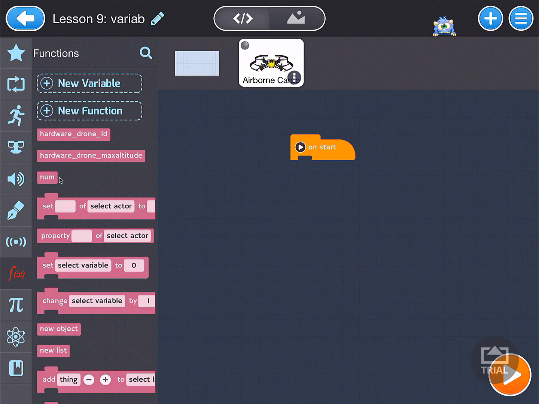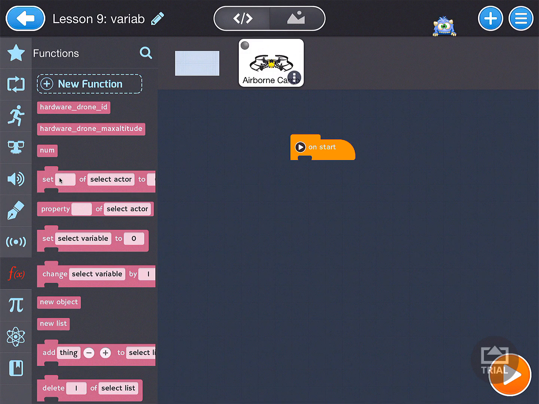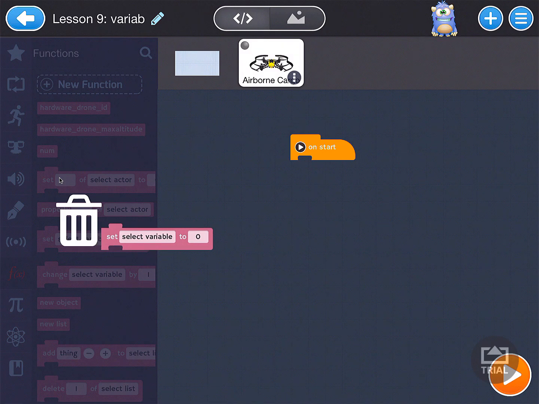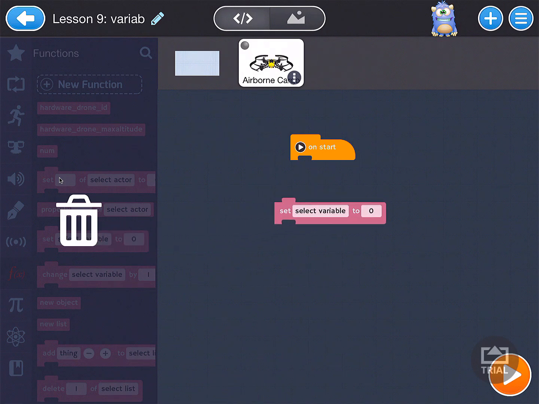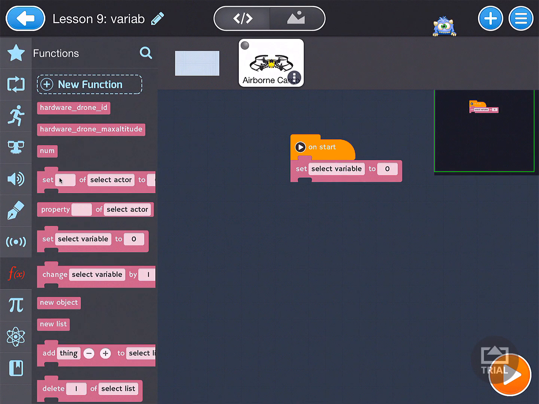Next, in the functions menu, scroll down and find the block that says set select variable to 0, which is located underneath the properties and the change block. Drag that onto the screen and snap that underneath.